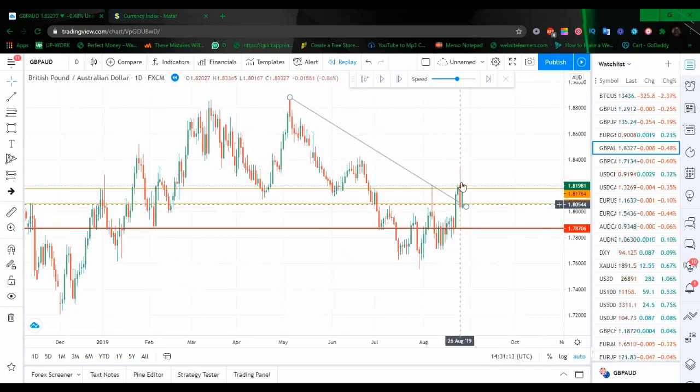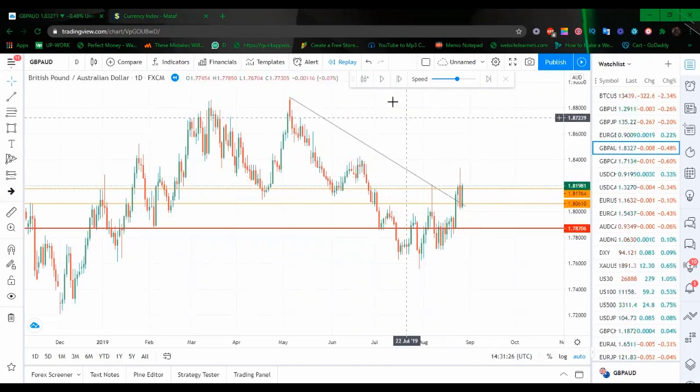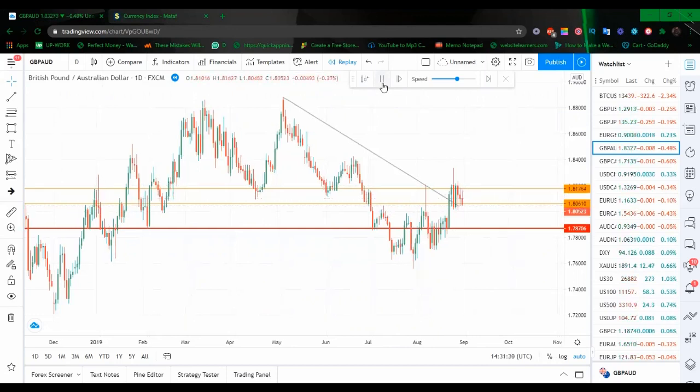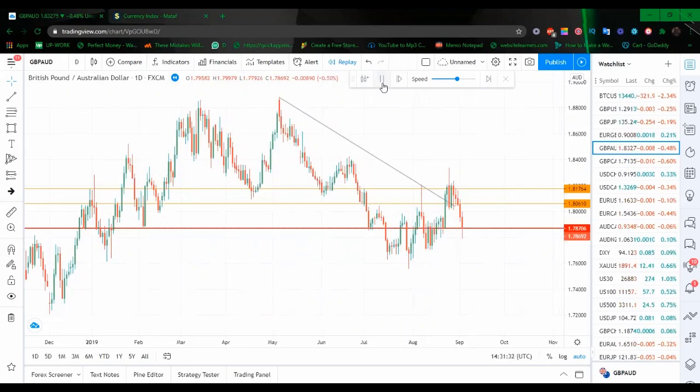Now, if you had put in your buy stop, it would have taken you in and taken you out. I actually wouldn't have put in a trade, because I would have been waiting for a retest either of this resistance zone after the breakout, or this support zone. Let us wait for our retest. As we can see, the market is trying to retest. Boom, we have our retest. So our next candle now is going to show us when to enter this trade.